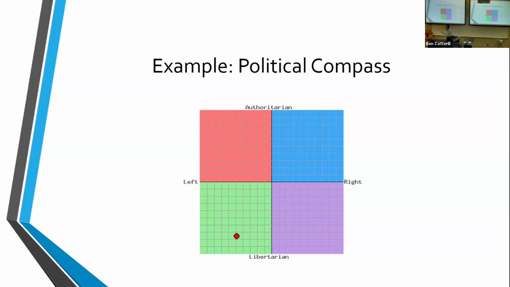So this was developed by some political scientists. Now, there is a strong correlation: if you're on the right on economic issues, you're likely to be on the right on social issues, and vice versa if you're on the left. But there are exceptions. There are people who are on the right on economic issues and on the left on social issues.